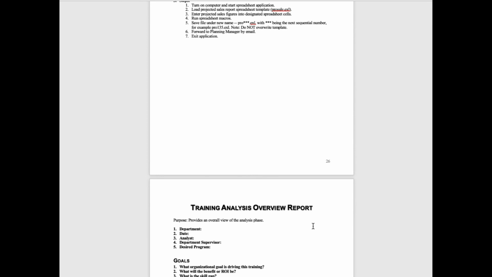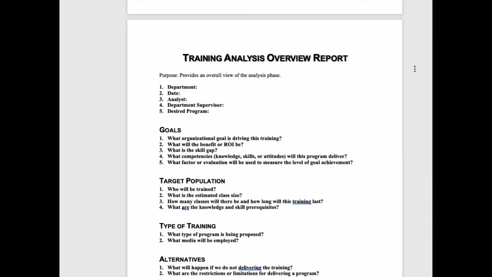And the last page is a task analysis overview report. You can just ignore this because you've already answered those questions. So as you can see, your assignment is actually easier than you think it is. It's probably going to be 1.5 pages, 2 pages at the most. Unless you put a tiny font, it'll be one page. And that's it. The font requirement is just so long as I can read it.